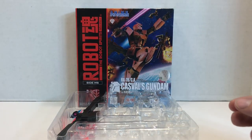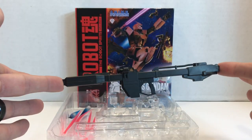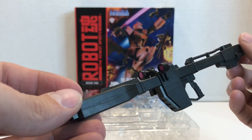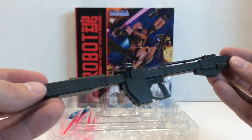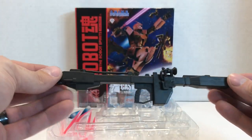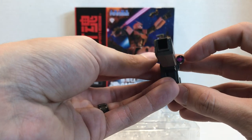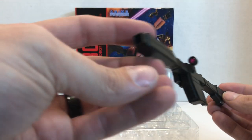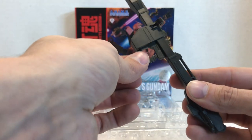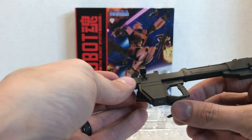So all very cool accessories. Except for this one — the Beam Bazooka that comes with Char's Rick Dom. I think it's the release I have that comes with this Beam Bazooka, and it's the same thing; there's no real difference to it. It still has the cameras on here — they're kind of a glossy pink color. It looks really, really good. The handle piece moves slightly and, you know, it works. I like that it comes with this.